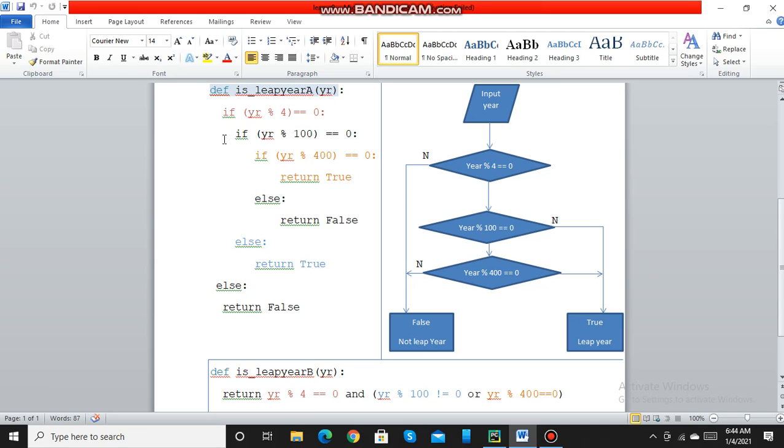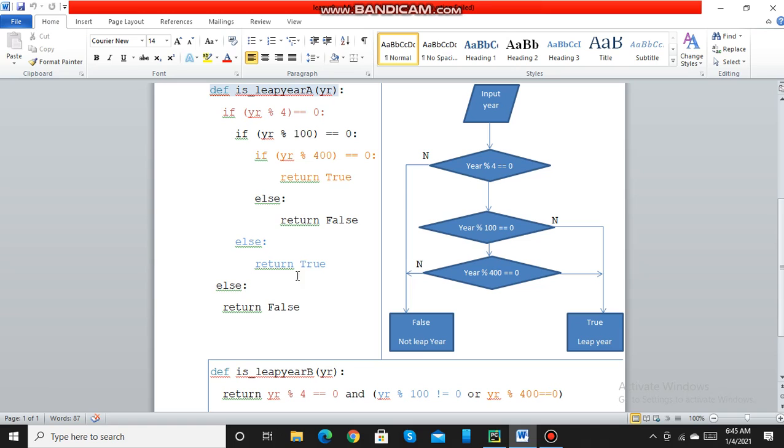So we will see the corresponding statements here. If year is divisible by 4 is mandatory, so that is this condition, year is divisible by 4. And if it is a non-century year, that is this condition, non-century year. If it is a non-century year, it will come to this else and return true. So year divisible by 4 and non-century year, here also it will return true. If it is a non-century year and year is divisible by 4, it is returning true. So that is these two conditions. Year is divisible by 4 and it is a non-century year means this else.